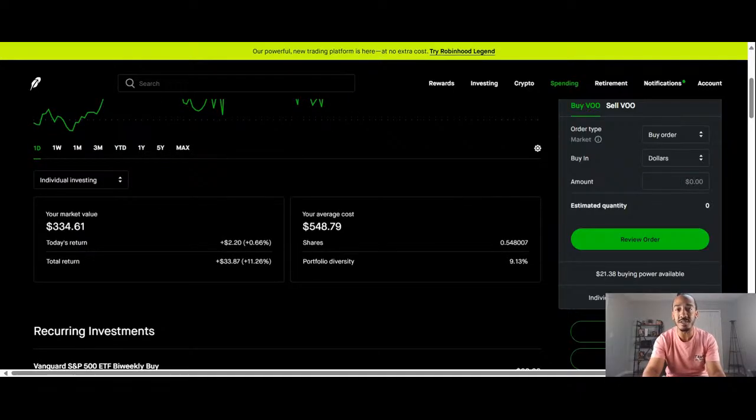And this is just dollar cost averaging, y'all. When they tell you to dollar cost average into the S&P 500, I'm literally just putting $20 a week on rotation. I'm not doing it myself. The brokerage account is automatically taking it out like a Netflix account. And we're up 11% on that money. A total of $548 total, but $33.87 of that is profit, right?